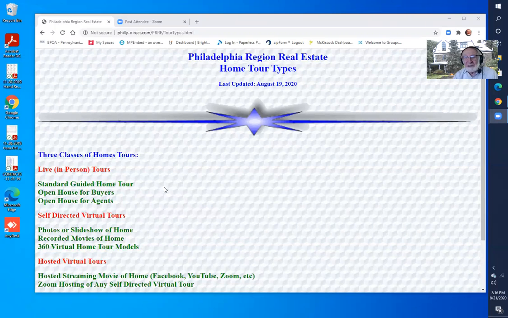The next is open houses for buyers, and there the listing brokerage house schedules an open house through some time slot, and people come and go.